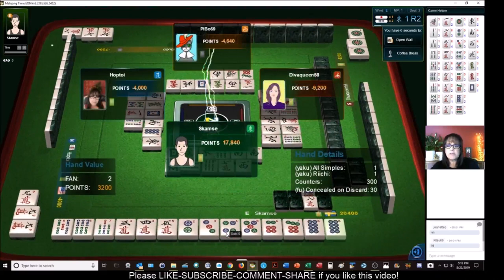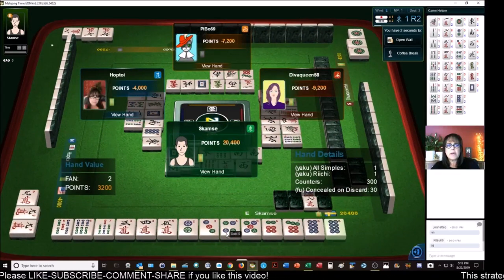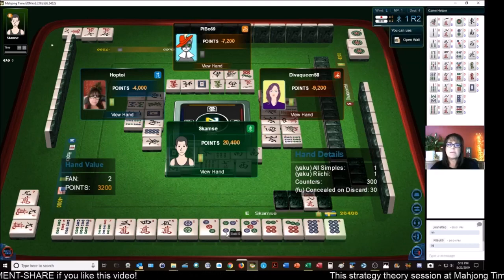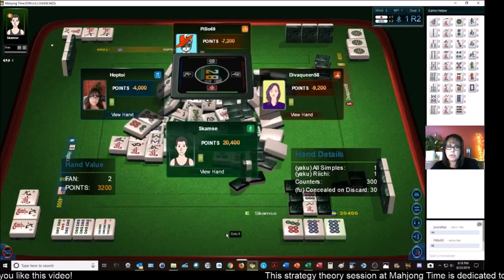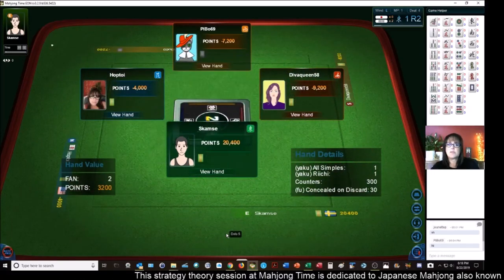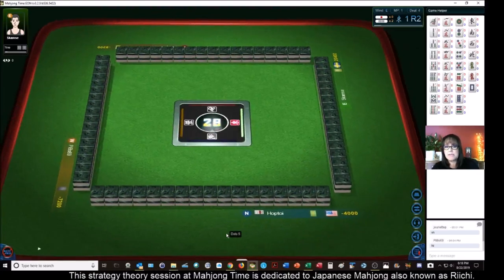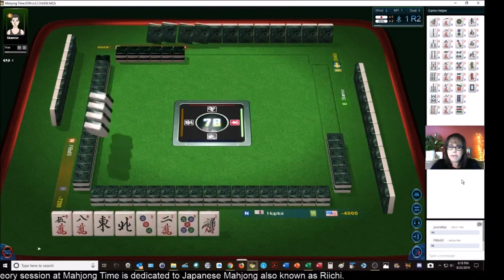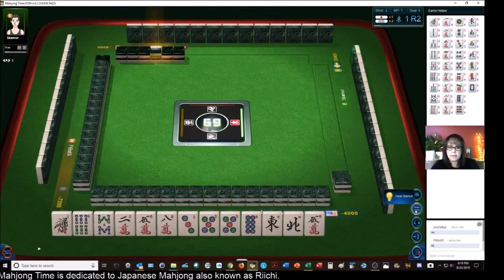Okay. All simples and Riichi. Okay, so that put us in second place now, that ron, because when a player rons, only the discarder pays. So we are in second place, even though we have negative score. If we can just get a Mangan, we'll be back up there in the black.